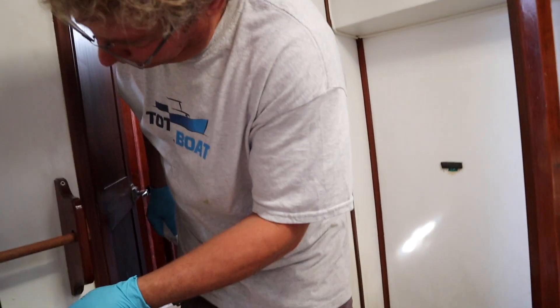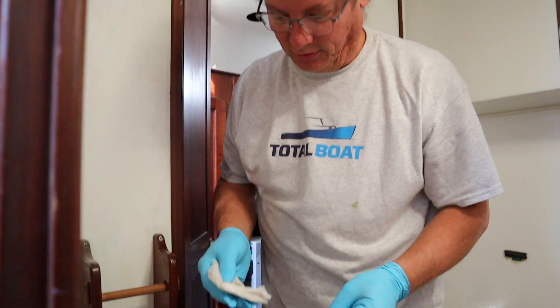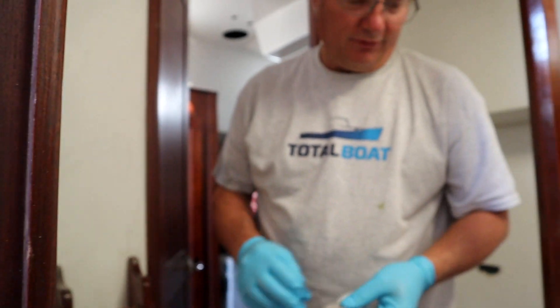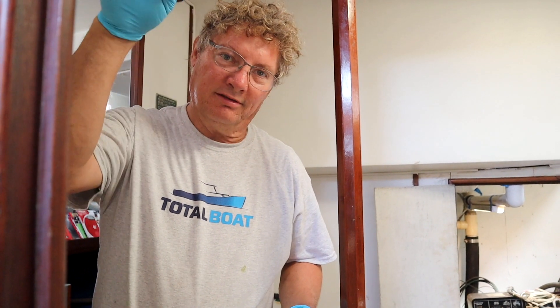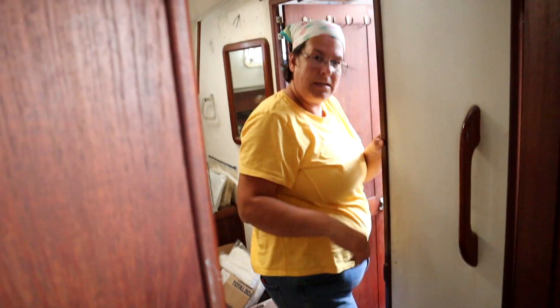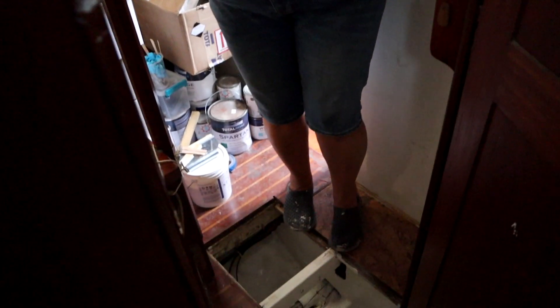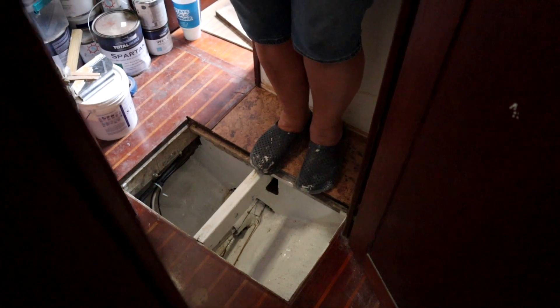So how long will this take to dry? It's supposed to flash for 15 minutes, but the last time we did this it took 3 hours because it was a thicker trowel. It's designed for flooring that doesn't have cross hatching on the bottom, and this has a cross hatch. We need some of the product to go up into the thicker cross hatch in order to grab — we discovered that on the other floor. See our other video where our floor failed because we used too thin of a trowel. What are you doing? Standing on it — rolling out the floor, pressing it down.